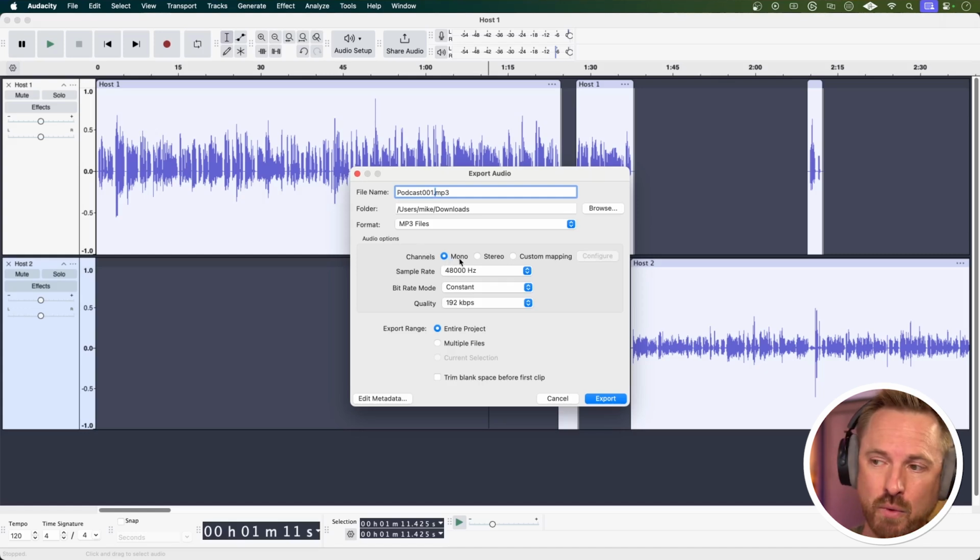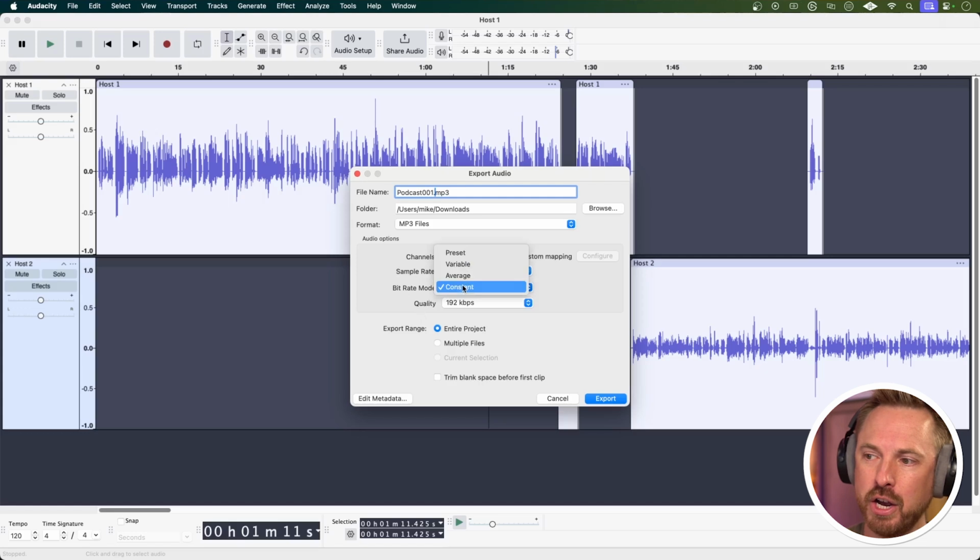And that's generally recommended. It keeps file sizes down. However, if you're including music, jingles, and whatever like that, and you need that stereo sound, by all means, go for it, hit stereo, and that's quite cool. Let's start with stereo because that's higher quality. Sample rate for podcasts should always be 44.1 kHz. So make sure it's selected as that and not 48 as sometimes may be selected. This is generally better for video, but for podcasting, 44.1.